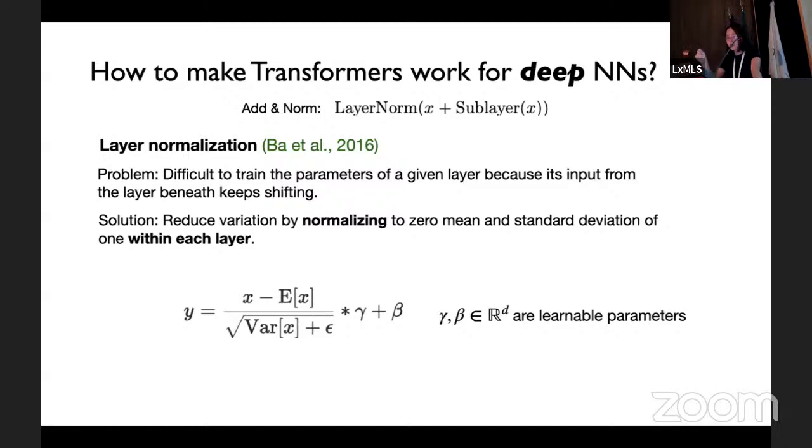That gives the model more flexibility to normalize to the mean given by the beta vector and the standard deviation given by the gamma, instead of just to 0 and 1. This is a very common practice now, and this is basically how layer normalization is implemented. I don't want to spend too much time on this part, but these are very important things that you should at least know, that play a very important role in making transformers work in practice.